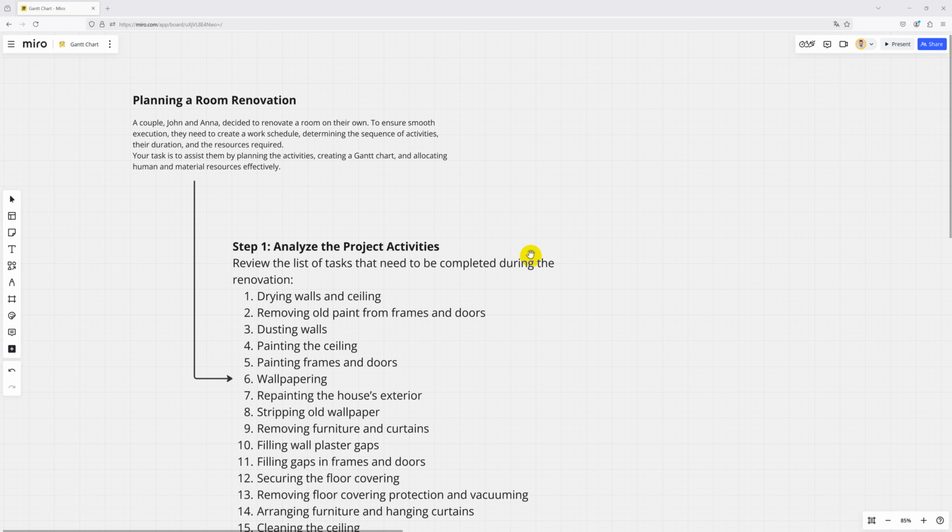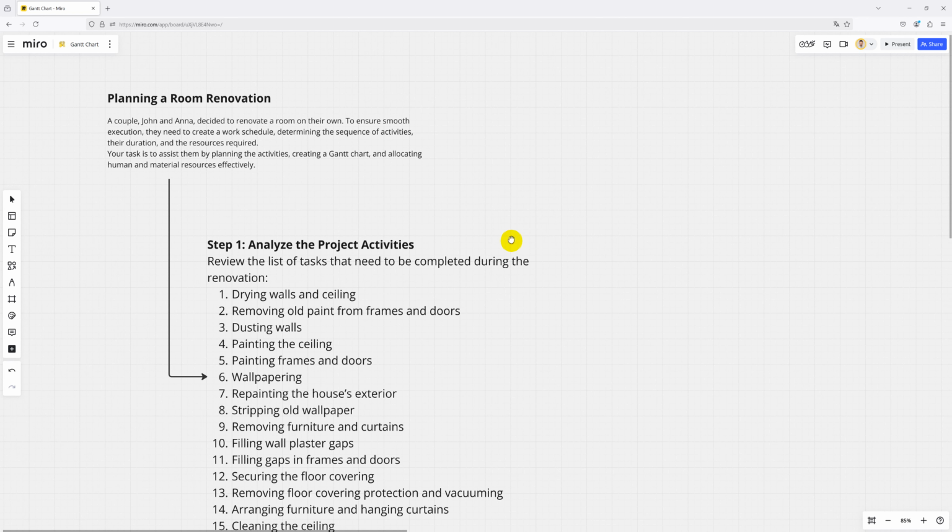Welcome again to these classes, and today we're going to learn how to create a Gantt chart, how to plan and organize workflow in the project. I will show you first the case study, and your task will be to do a similar Gantt chart and work with activity order based on the model assignment that you can find in your course.